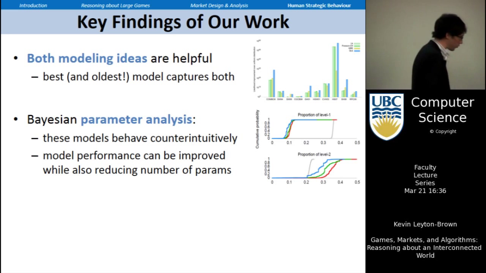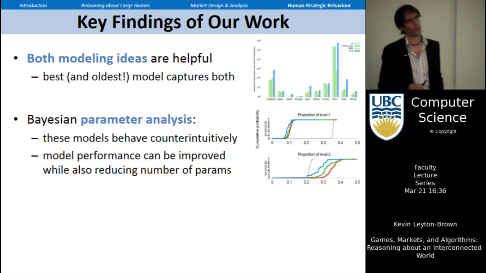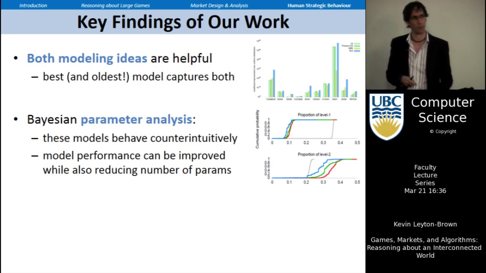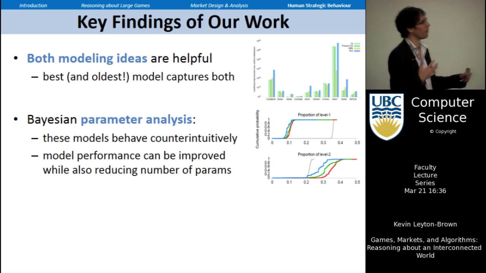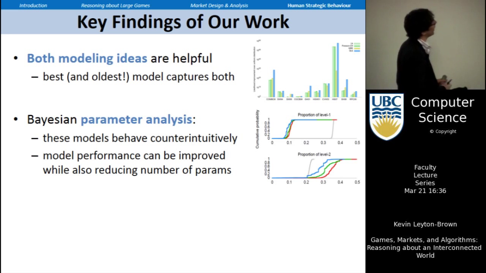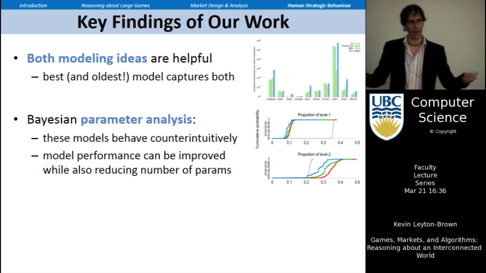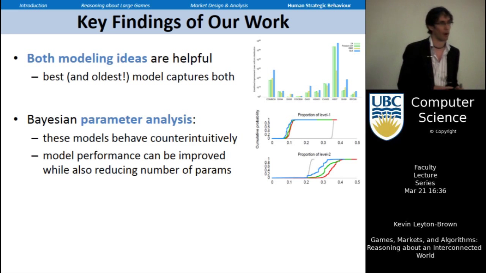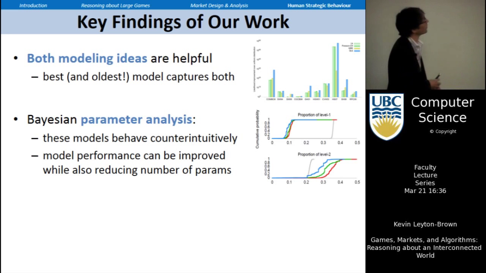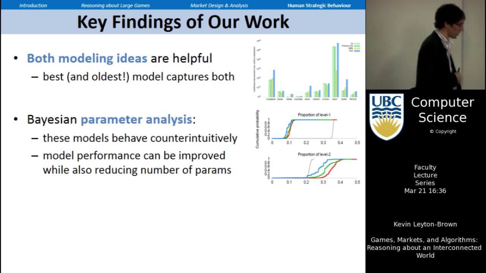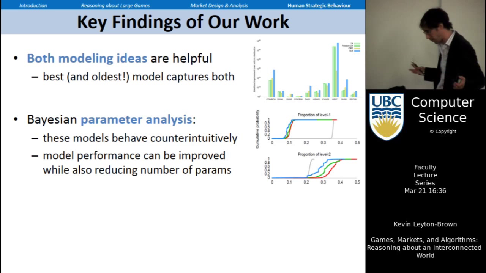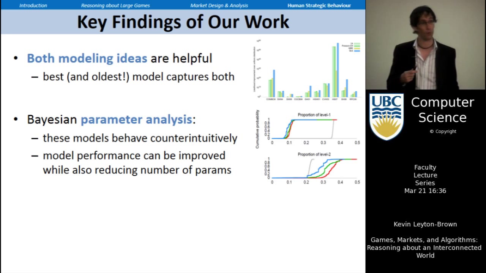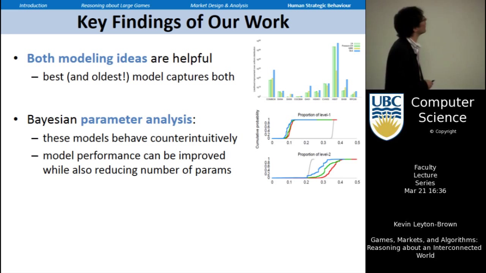We then got interested in trying to think about what we can actually conclude from the parameters of these models, what they tell us about human behavior. And this required us to turn to different analysis techniques where we actually estimate the whole posterior distribution over parameters in order to be able to say things like, what fraction of level 0 people might we think there are in the population, that sort of thing. And we found that, in fact, many of these parameters were taking on pretty counterintuitive values. And by reasoning about what was going on, we were able to actually come up with simpler variants of these models that perform better, despite being simpler. So that was kind of the upshot of this parameter analysis work.